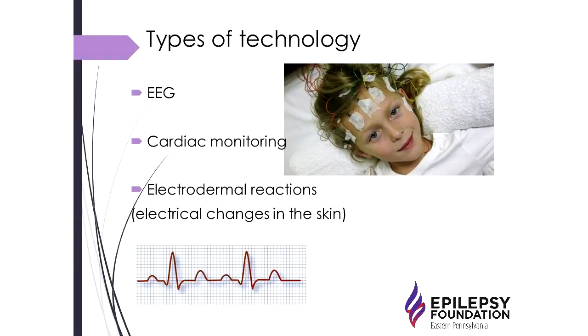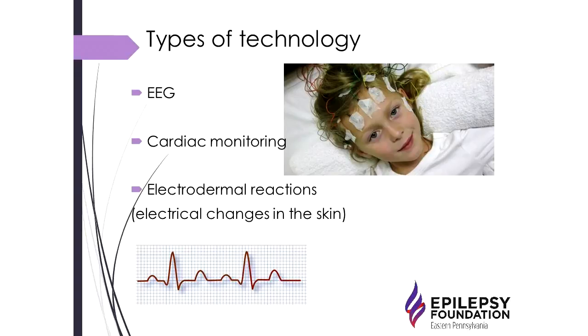What kinds of technology are out there? Everyone is probably familiar with EEG — our gold standard for knowing whether somebody is having a seizure. The wires on the head tell us if a person is having specific types of seizures. Scalp EEG does not detect 100% of seizures, but it has very good sensitivity for seizures with loss of awareness or convulsive seizures. However, EEG requires multiple wires on the head that must stay in place — you can't just put one wire on and know if someone's having a seizure.